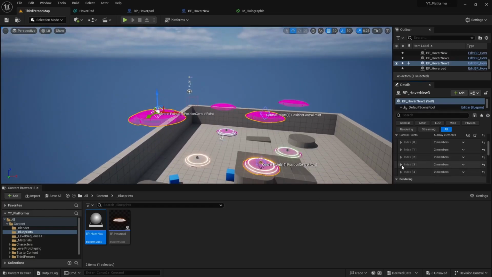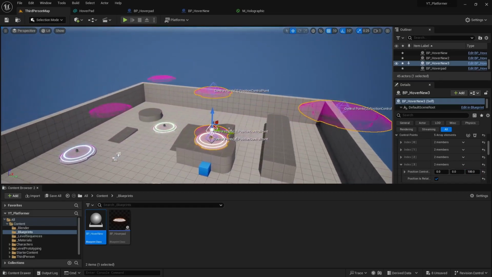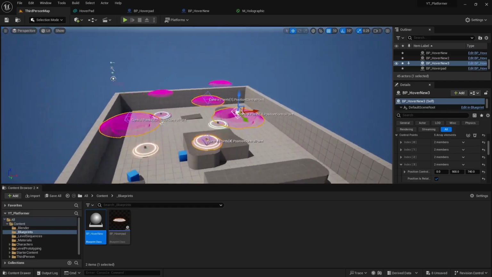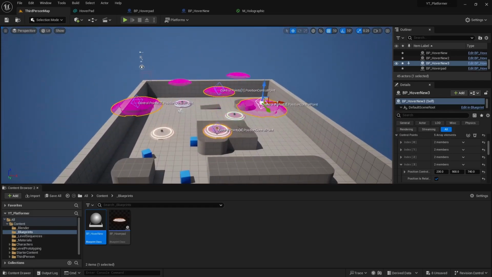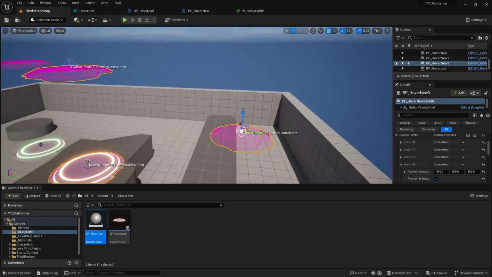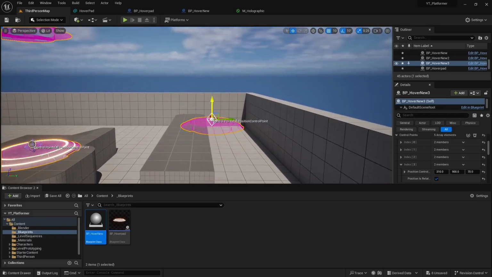And then for index number 3, can grab that. And maybe this one comes over here and goes a little bit lower. Maybe I'll actually skim the ground a bit.